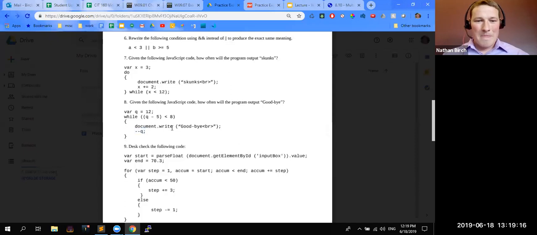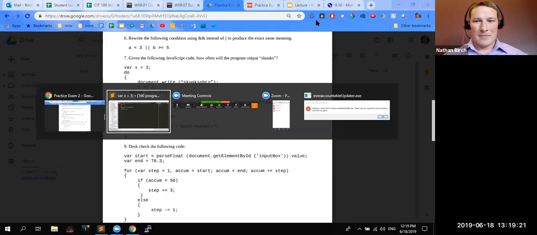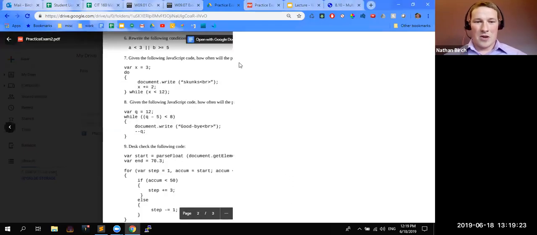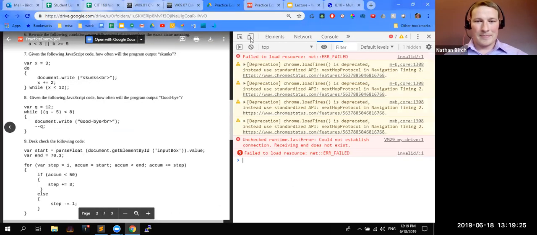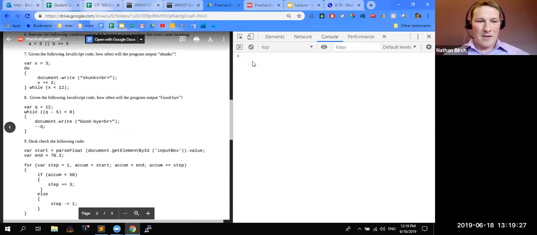Okay, and so if I ran this, I'm just going to open this up so we can see it. All right, if q equals 12, while q minus 5 is less than 8. Actually, I don't want to run this.